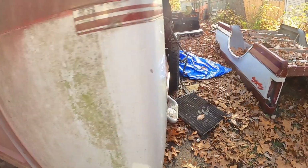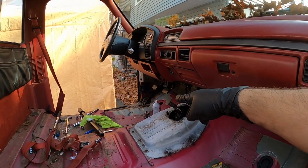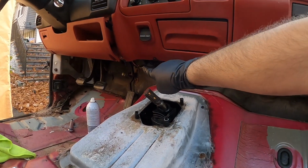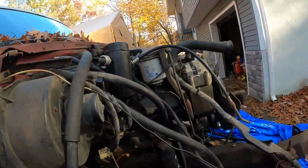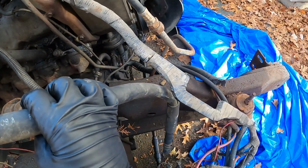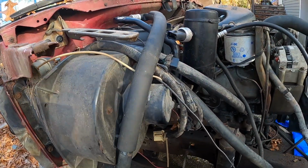Then I disconnected everything else to disconnect the cab. Your e-brake, you got to get that out. Your throttle control, there's a little wire, you got to take that out. Right now I'm just disconnecting everything from the firewall. Like these hoses, you got to disconnect them. I disconnected the one from the water pump already. I got to disconnect this one, I just can't get it out from both sides. I might just cut the hose because I'm getting a new one anyway.